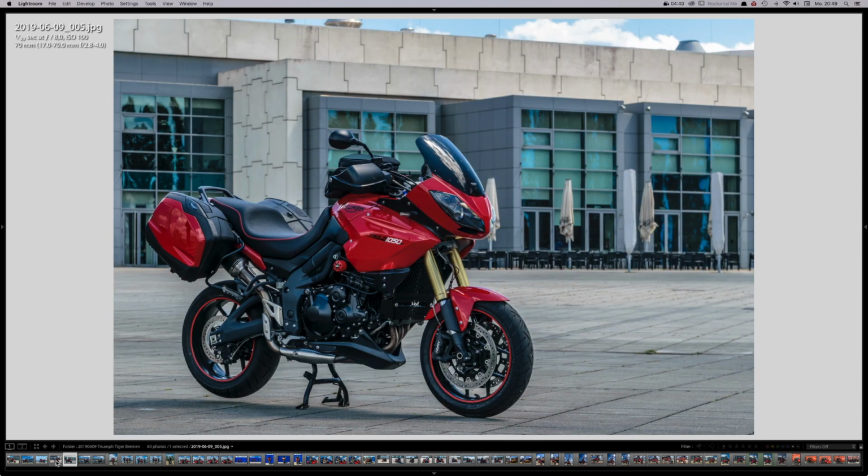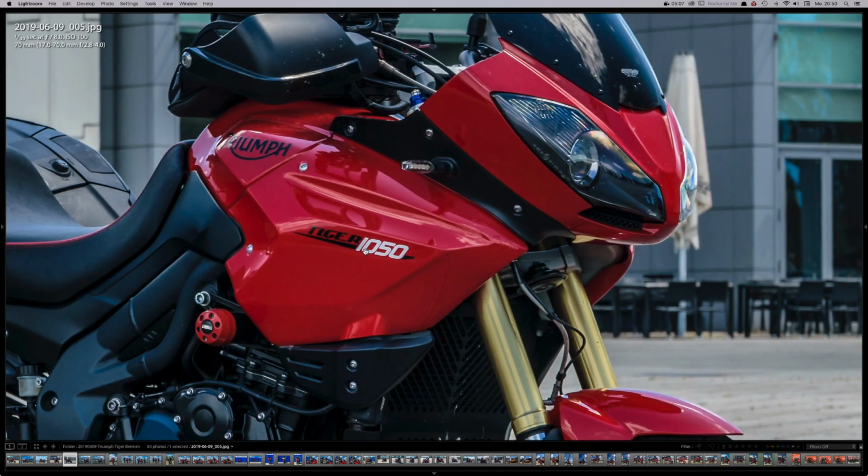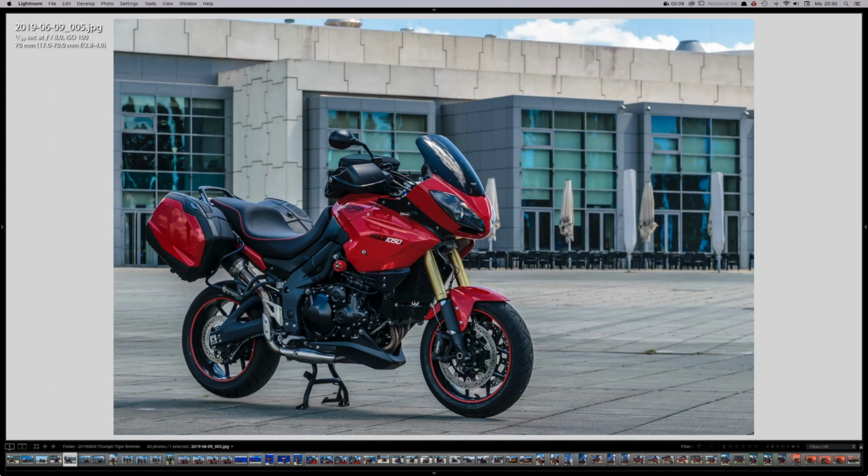Okay, another one, still moved a little. This is the cafe where we had breakfast together, and basically this is an interesting building as a background here with the pattern. Only issue I have here, this umbrella is intersecting with the bike, and this is distracting a little. Of course, there are the clouds which could have been removed, but those are not too bad. But the umbrella is a little bit strange and distracting. Sharpness is good. Yeah, next one.